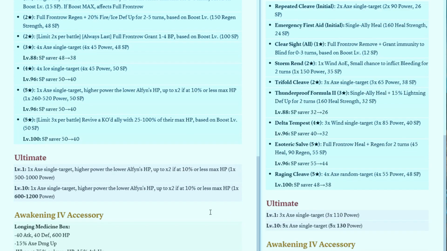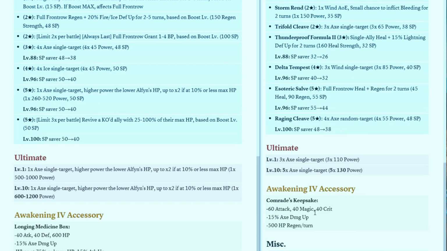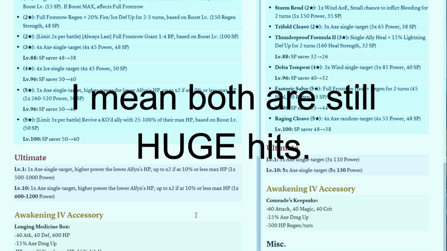Looking at the ultimates, she's got that five-hitting axe single target. She will be nice when she can get her ultimate all the way up to level 10, and that's going to pack a decent punch at 5 times 130 power. But we have that one hit over here that has the potential of being at 1200. So obviously we're looking at a nuke versus a shield breaking ability there.